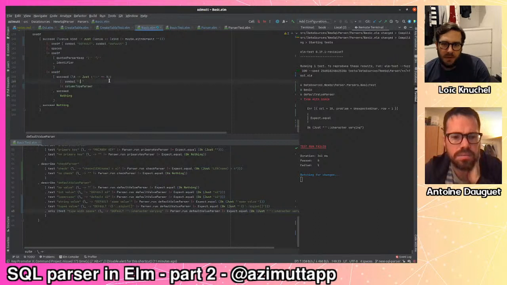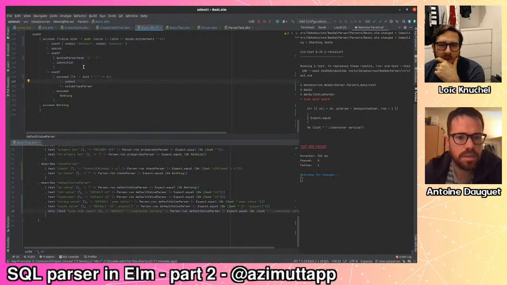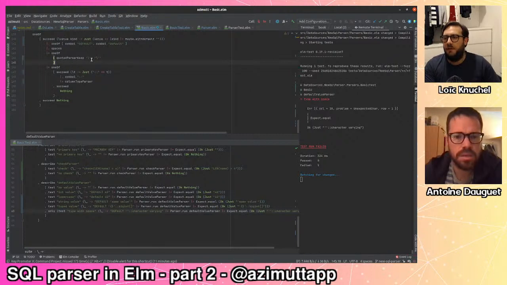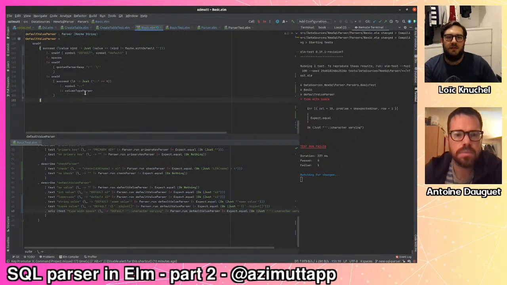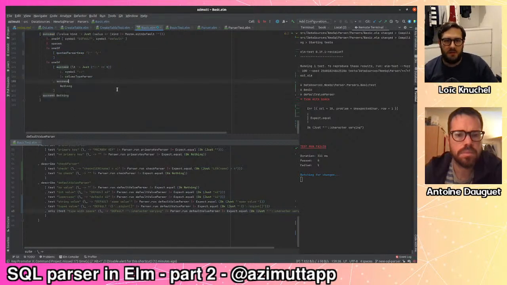Yeah, but if I just take just one. I don't. So if I remove the identifier, it should be the same thing. Yeah. So basically, it's not identifier. It's not the quote. So basically, it's not the succeed here. So yeah, basically we move to the quoted and then on the columns terms type parser.